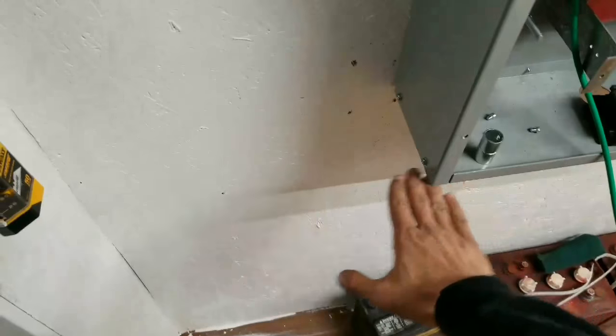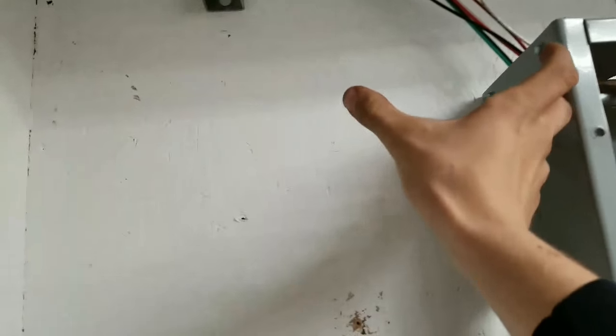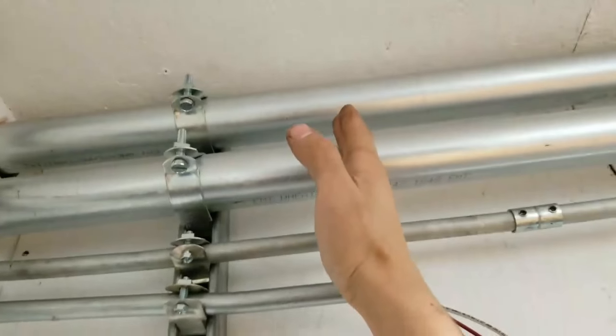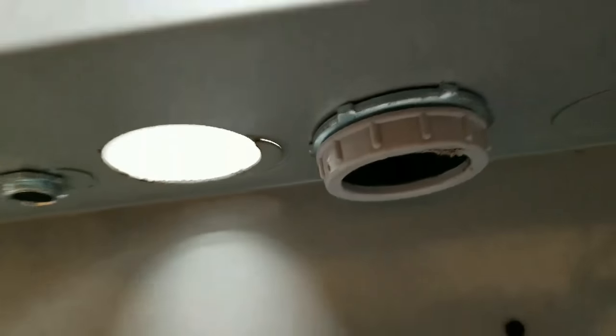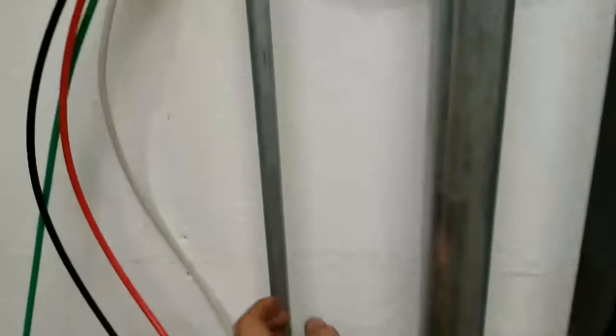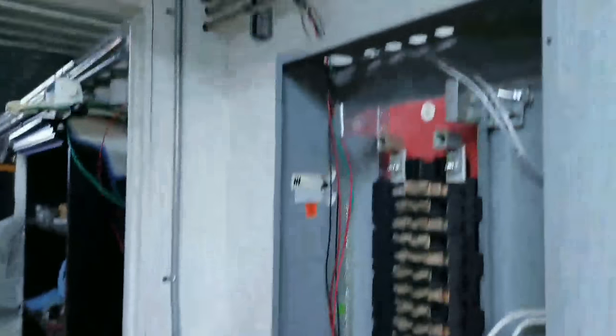But what I got to do now is the gutter is gonna come across the bottom here, and then I'm gonna have a piece coming up here. And that's a 6-inch gutter. I got to get all these conduits cut. If you look at the panel, 6 inches over, and landed with connectors. So this right here is going to come out, and now this gutter conduit is empty. So now this is going to come out. This is empty. So now I'm ready to get these cut to length. So I need to get some gutter going and also cut to length. So I'm going to go ahead and tackle that now.